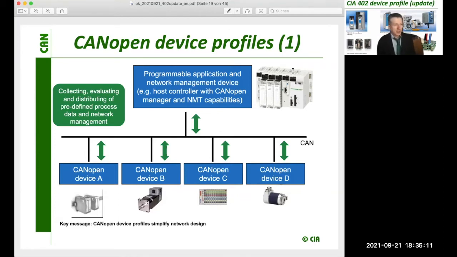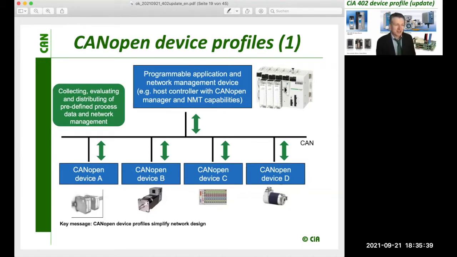Interpolation data and parameters are only used and standardized for drives. So the acceptance of such a profile from the standardization point of view is much higher than a generic one. And 402 is this specific kind, this device profile.